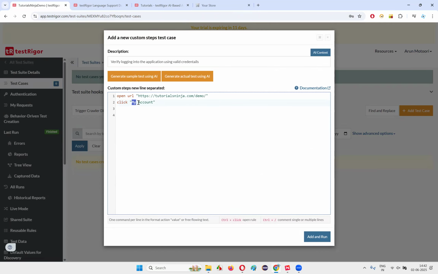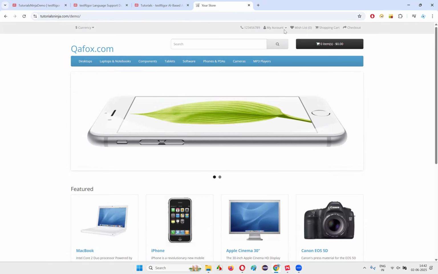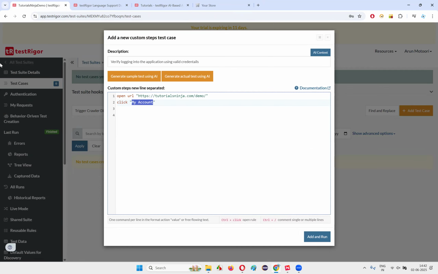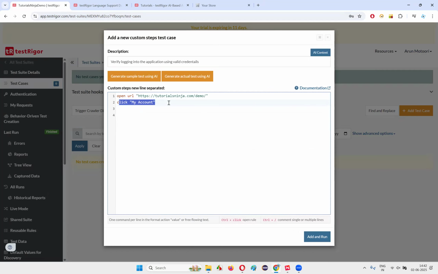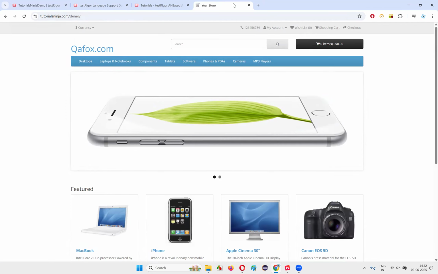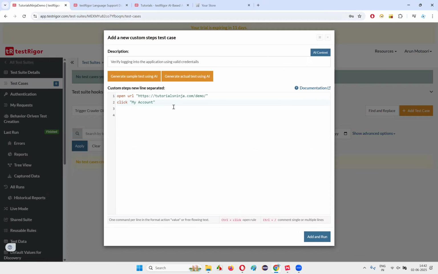And also, when you give this my account here, if tomorrow some part changes, some ID is changing or some text is changing or whatever it is, still this will not fail, guys. So superb this automation tool, because it uses AI capabilities to locate this element. Despite the changes, it may still locate the element. That powerful are the AI capabilities of this testRigor tool. Here you are not using any coding part. You are writing English statements in a particular format that testRigor asks for, and the automation will be done, guys.